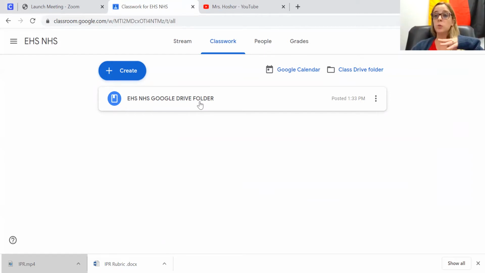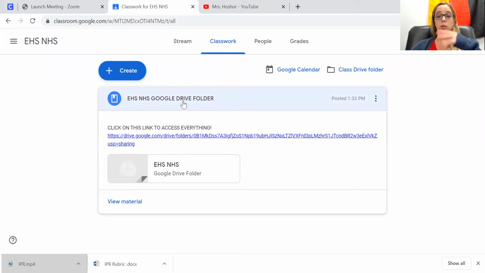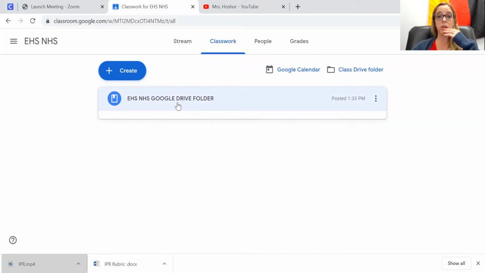Once we create the committees and collectively create volunteer opportunities, we can create more folders and add to that. I have access to everything, so just let me know what we need and I can add it in here for everybody.